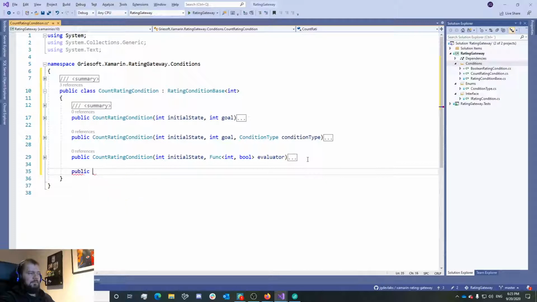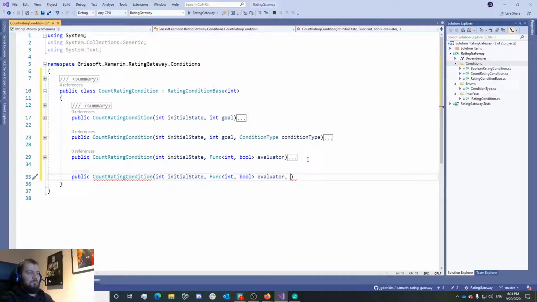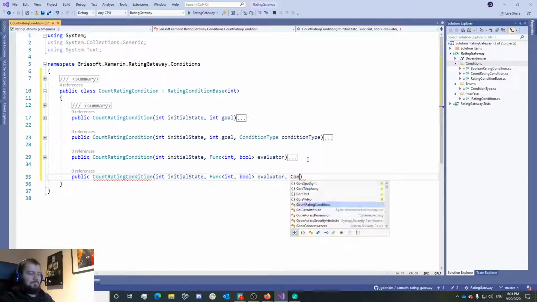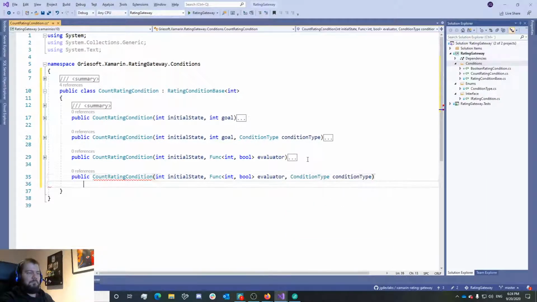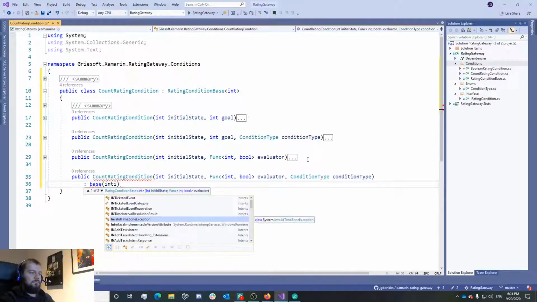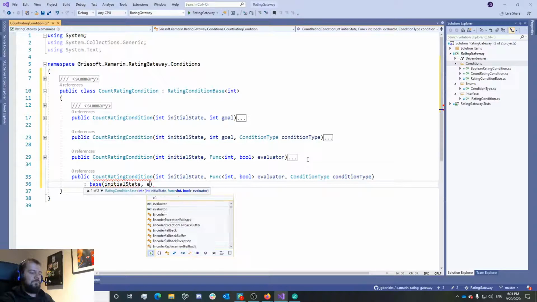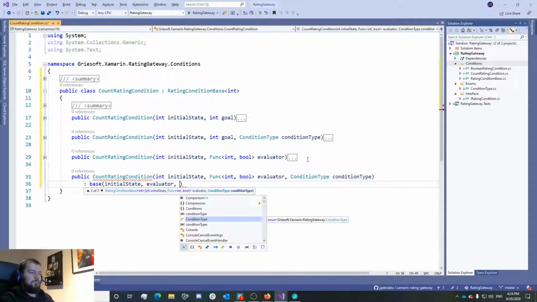Public count rating condition int, manipulator and the condition type.